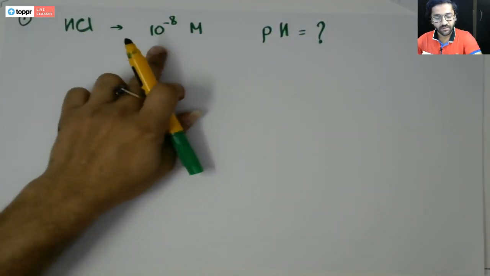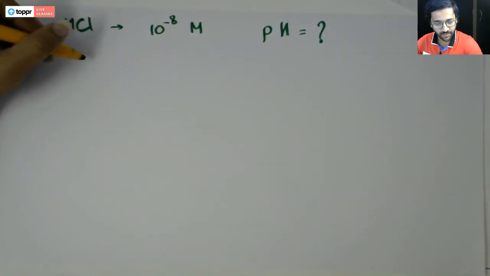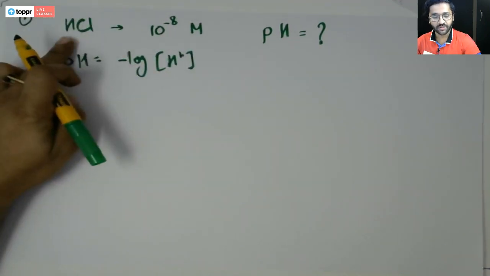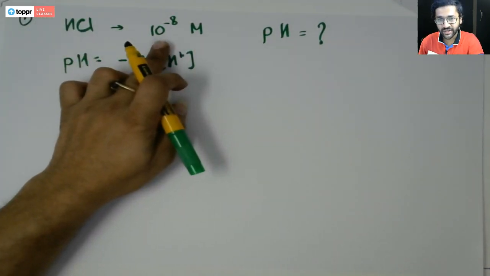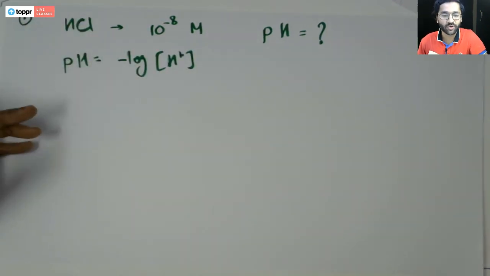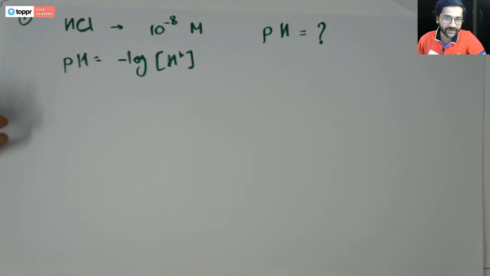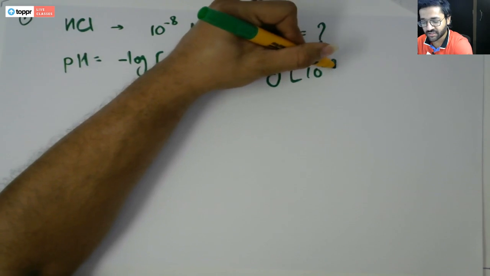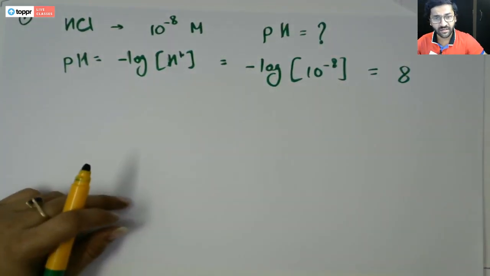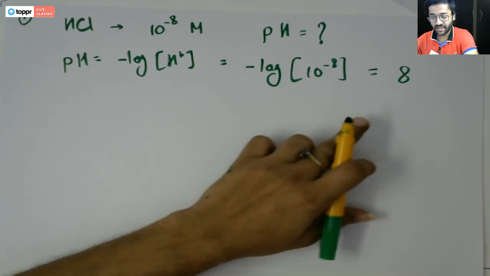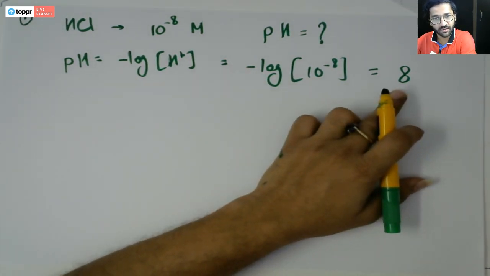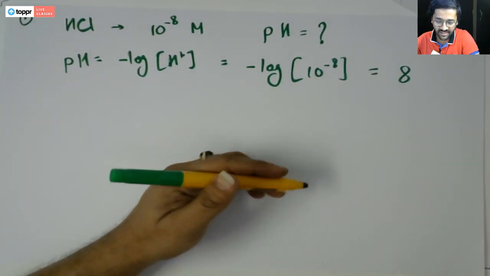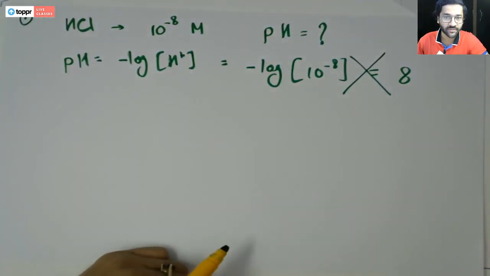So obviously you will be thinking, what's so difficult about it? We know pH is equal to minus log of H plus. Here HCl obviously will dissociate completely, right? And 10 to the power minus 8 molar of H plus will be our concentration of hydrogen ion. So what we'll do is directly put the 10 raised to the power minus 8 here, solve it, and find it is 8. But for an HCl solution, can we have 8 as our pH? Because 8 is for a basic solution, and for an acidic solution it always remains less than 7. So obviously this is the wrong approach.